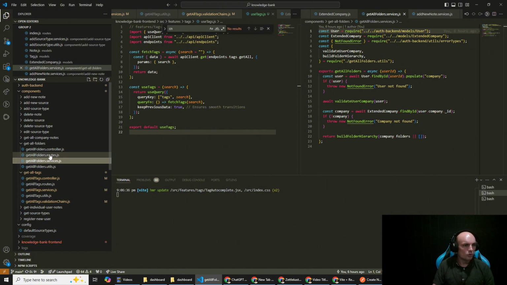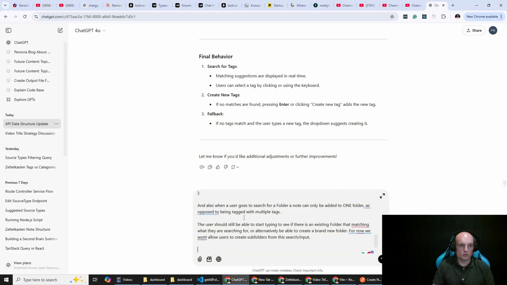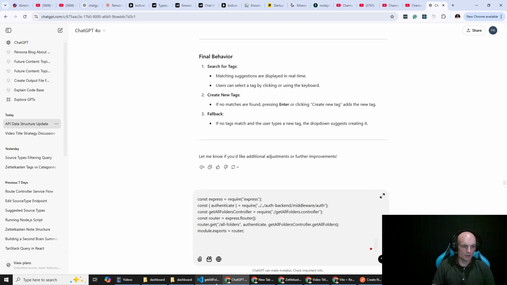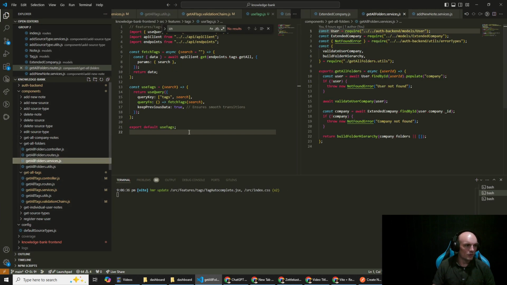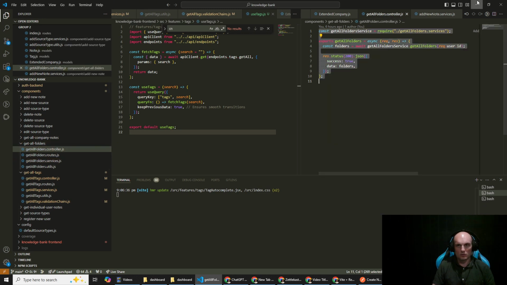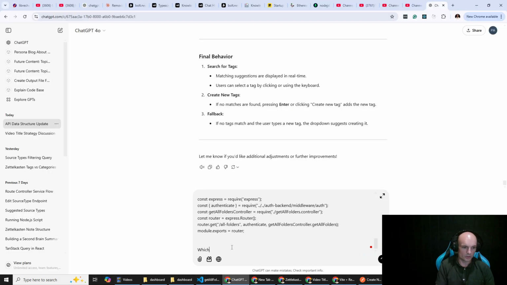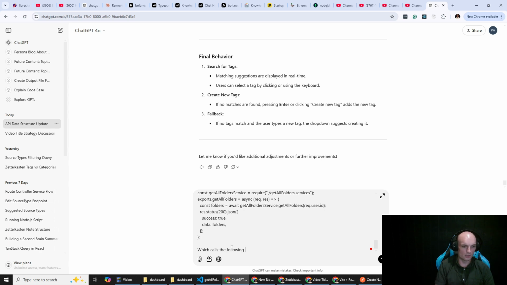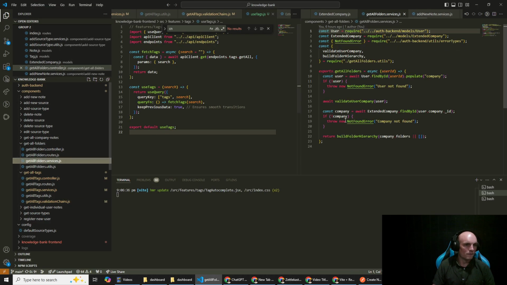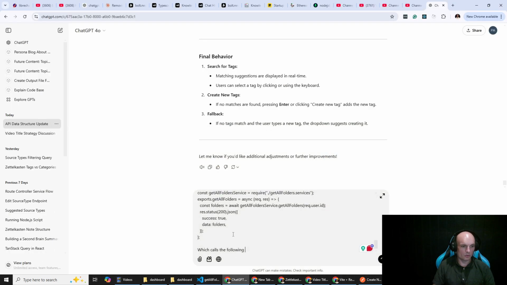So in our backend we have the following route, which calls the following controller, sorry, which calls the following service.